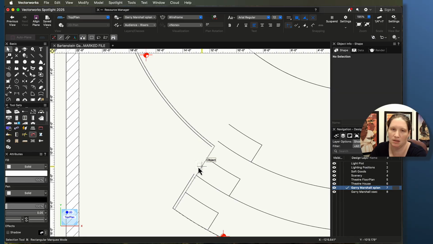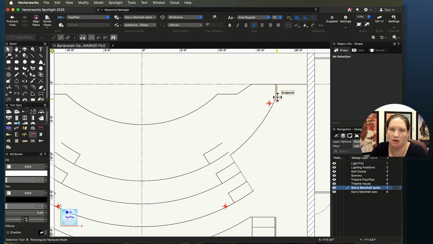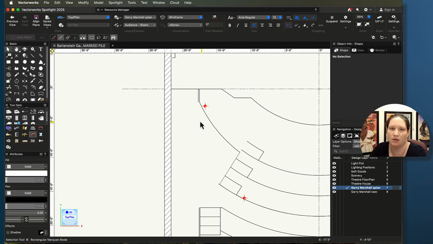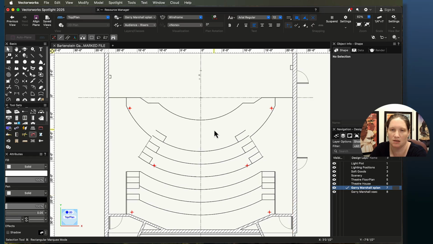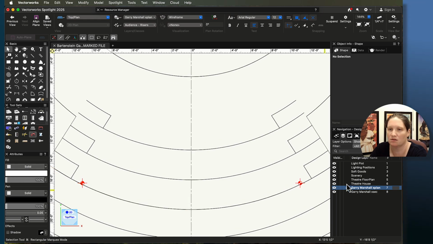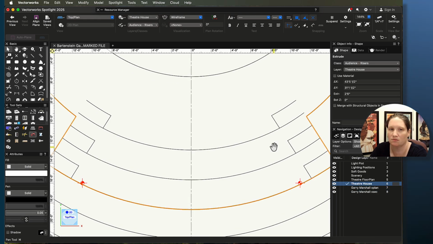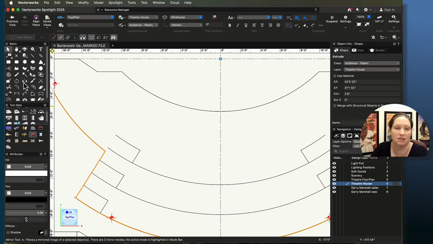I'm also going to delete these lines because they are confusing. They would be railings potentially if we were doing this for real, but we are going to just delete them and skip them for the purposes of today's adventure. So I think that's going to make it a little bit cleaner when we come back in and do our drafting. So I'm going to go back into Theater House, and now I can snap to specific positions.